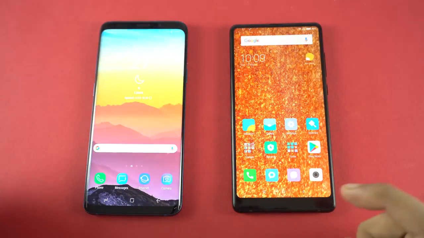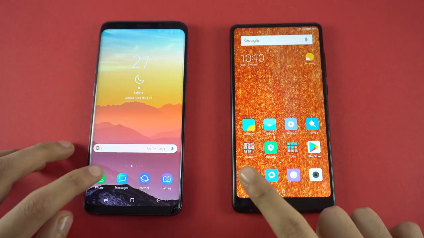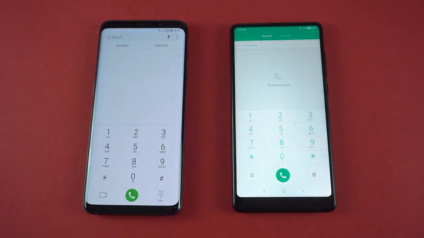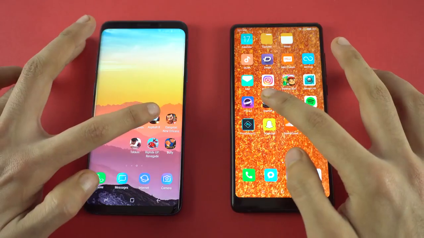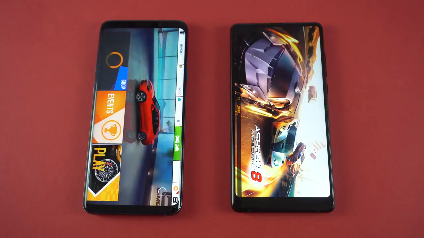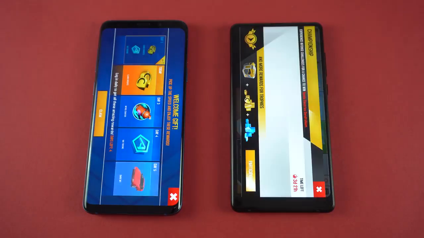Everything is closed up in the background. And we're going to start off with the first app, which is going to be the phone dialer. So going in 3, 2, 1, boom. And you can see faster on the Mi Mix 2. Settings, and again, faster on the Mi Mix 2. Next up, we got Asphalt 8. And I recently did a gaming review of the S9 Plus against the iPhone X. So if you want to check it out, check that out on the channel. So you can see S9 Plus slightly faster there with loading up this game.